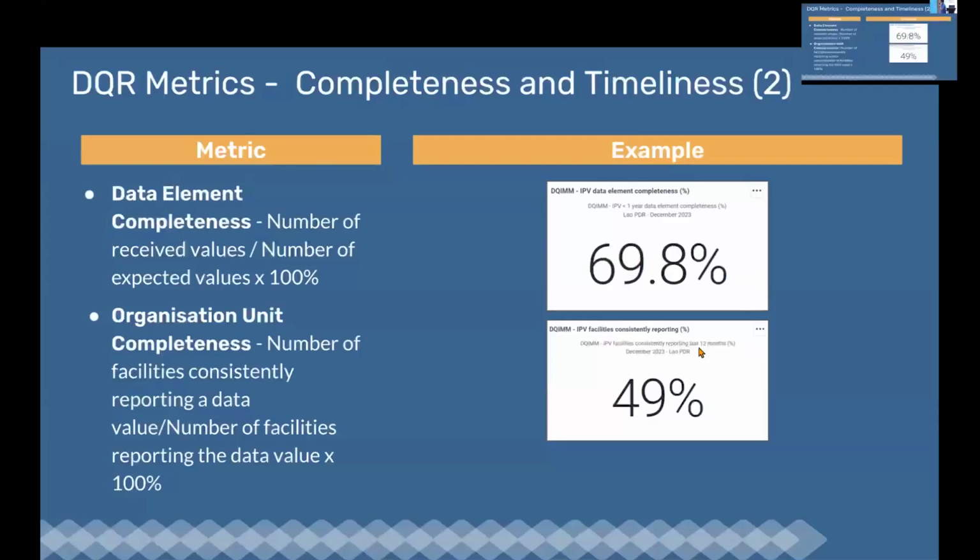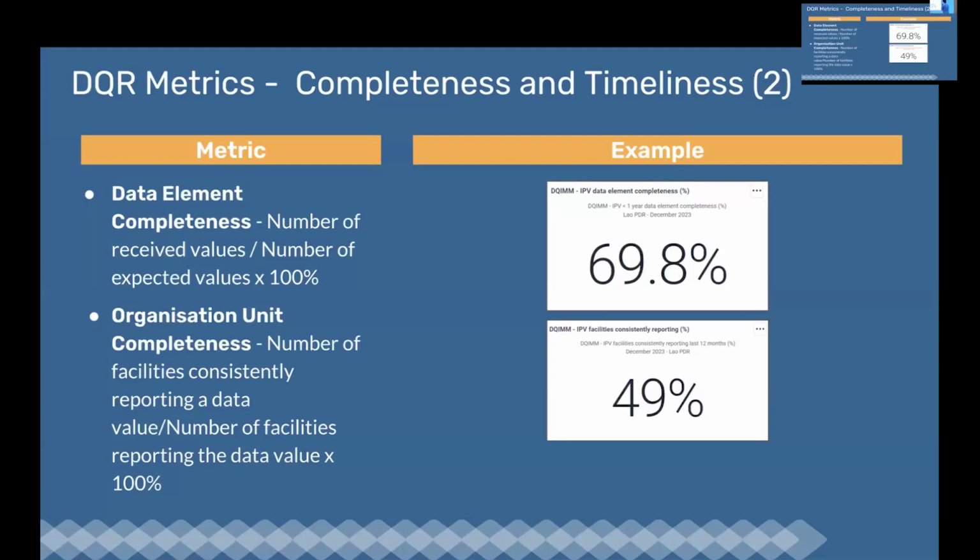So there are some new metrics that we've recently introduced regarding completeness. We have one called data element completeness, and we also have one called organization unit completeness, or maybe it's easier to understand as facilities consistently reporting, okay? So data element completeness, rather than looking at the entire submission of the data set, is just looking at individual data elements. Okay, so let's say I look at BCG doses. For the last 12 months, how many in that one facility did they report their BCG every month or not? And if they didn't, then there's a percentage of completeness that can be calculated.